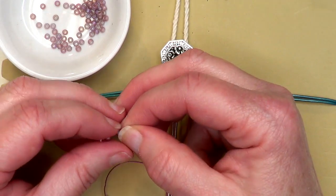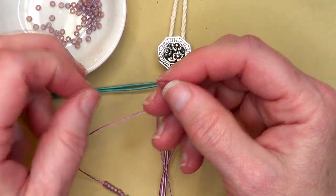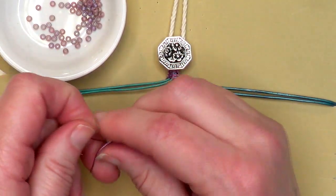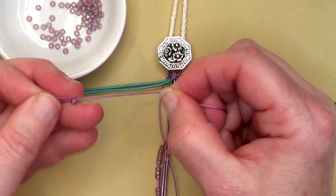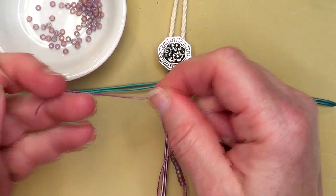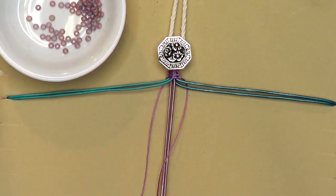And then what you can do is at the end, you can tie on a little stopper bead. Yeah, just use a stopper to keep everything from coming off. And I'll just tie it right at the end. I could probably untie it, or you can just snip it off. You can cut it off later too. Yeah, and so there's my stopper. So now all of my beads are on my left-hand side.